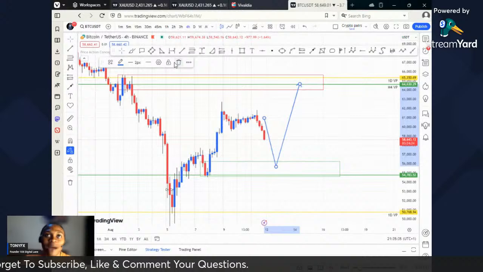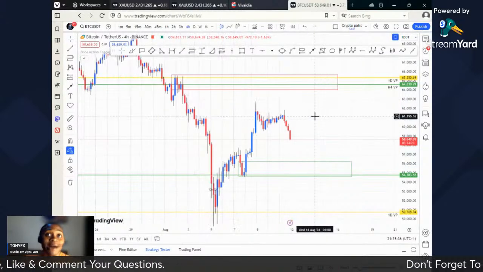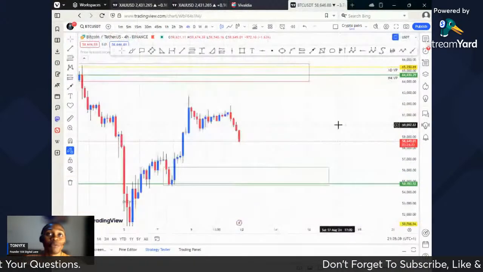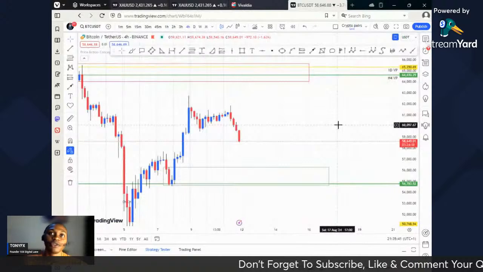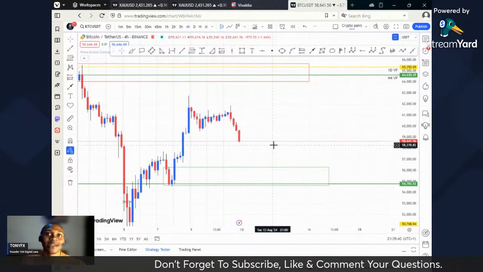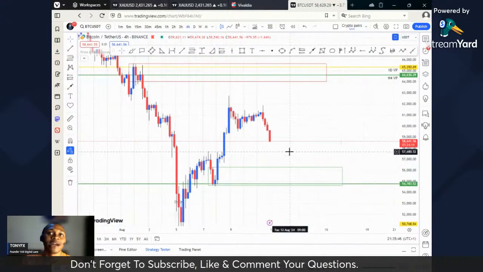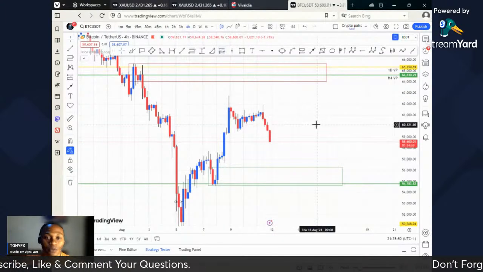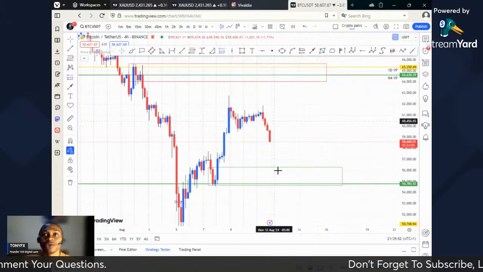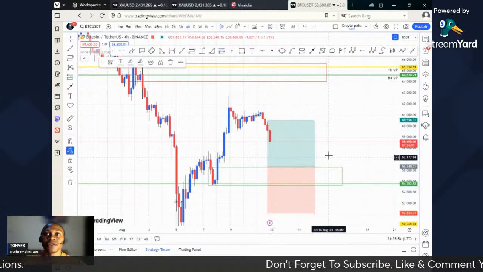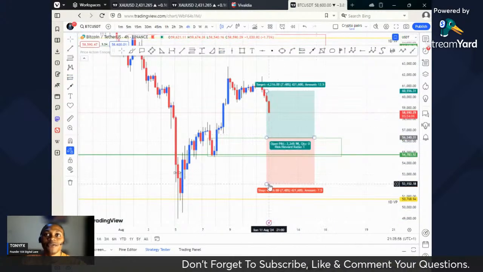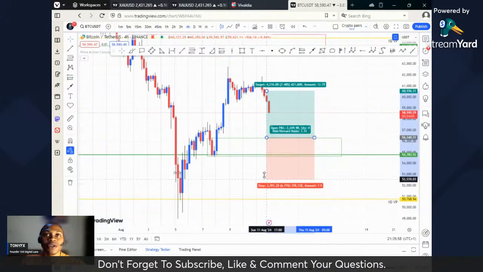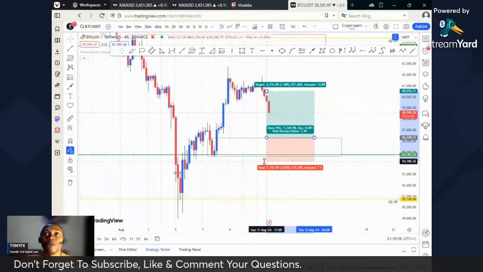Why I'm analyzing this right now is that Bitcoin is the only market that is open right now. So this is the only market we can really monetize and make money from right now. Let's watch out and see how the market goes. We're looking for our buy setups once the market comes back into this point, and from there we start looking to take the market to the upside for Bitcoin.